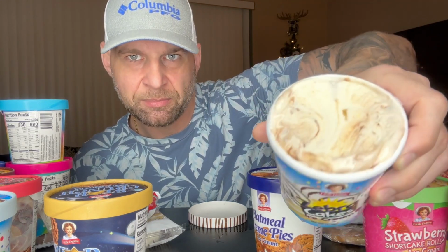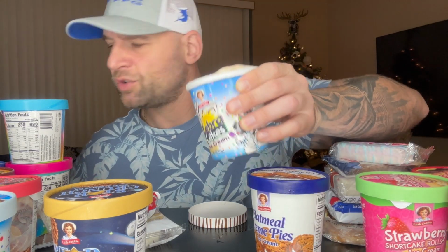And that's how it looks, the zebra cake. Looks like a vanilla and a chocolate swirl. It's starting to melt, which is how I like my ice cream. I don't like it when it's a block. Look at that perfection. Ooh. All right, first one going in. Very good, very light, very airy. It just tastes like a vanilla ice cream with like a chocolate swirl, okay? That's all it tastes like. Very good, but pretty basic. And the chocolate, it's not like chocolate ice cream, the swirl. It's just like that ribbon of chocolate syrup flavor.